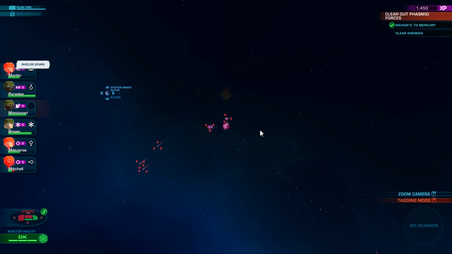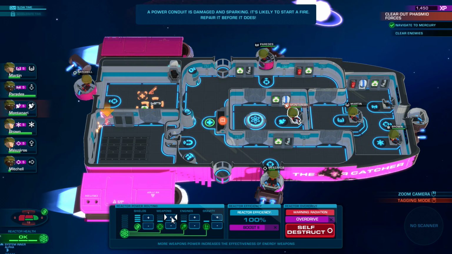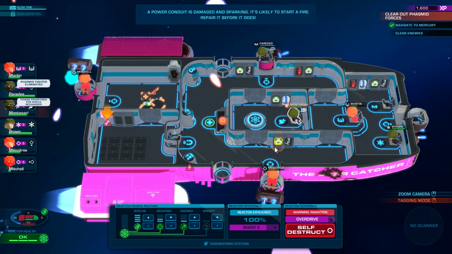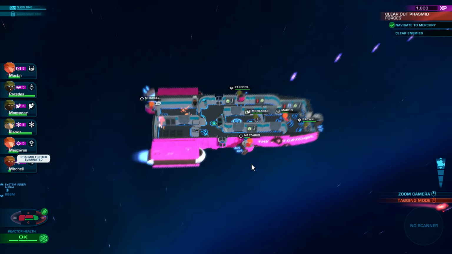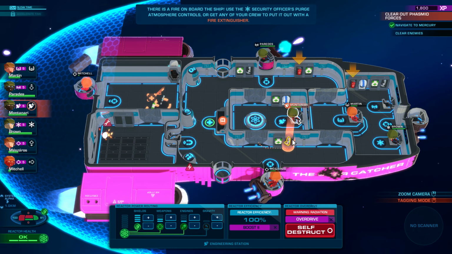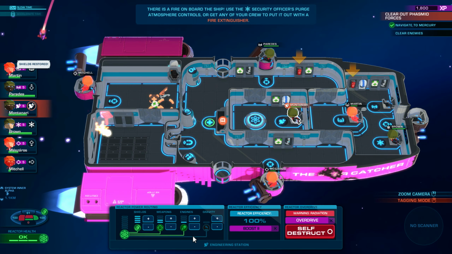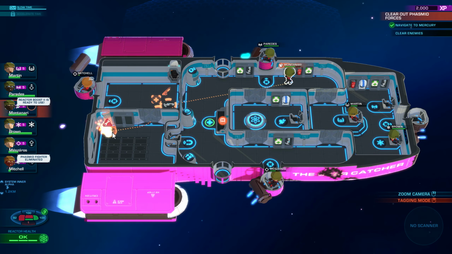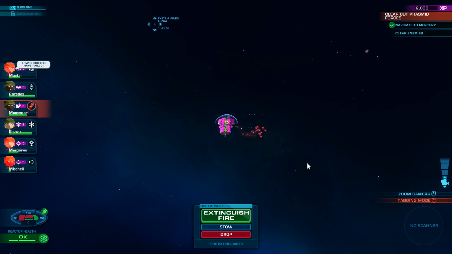Need to... we could really do with some boost right now. Turn gravity off and guns up a bit. That was so close. Oh, we got a fire. Go and deal with the fire, obviously. That's why you have the fire extinguisher in your hand.